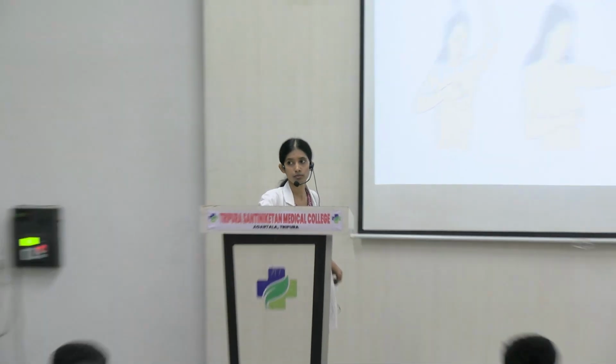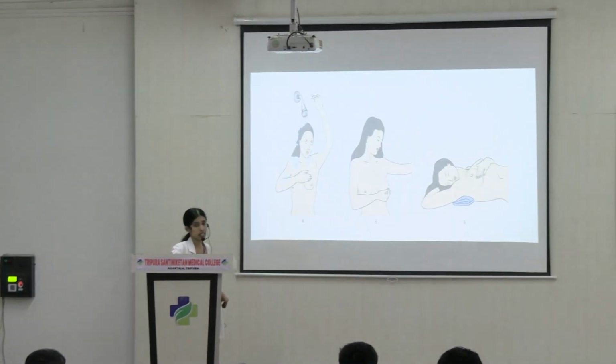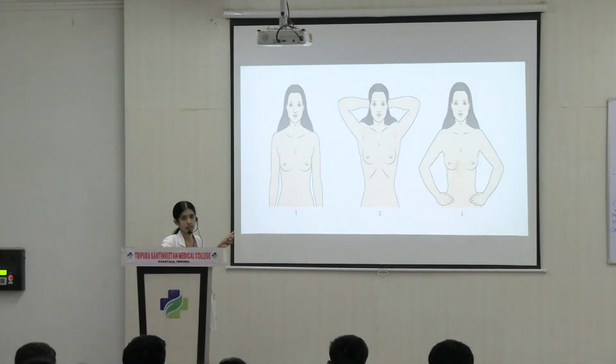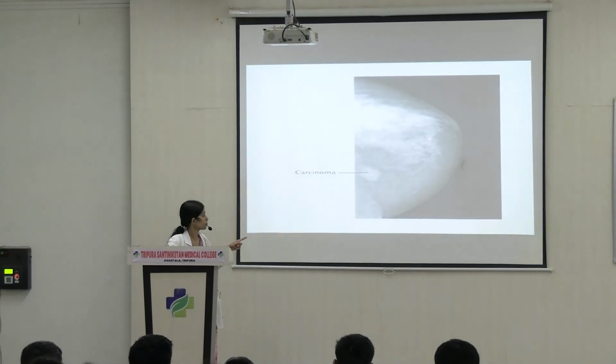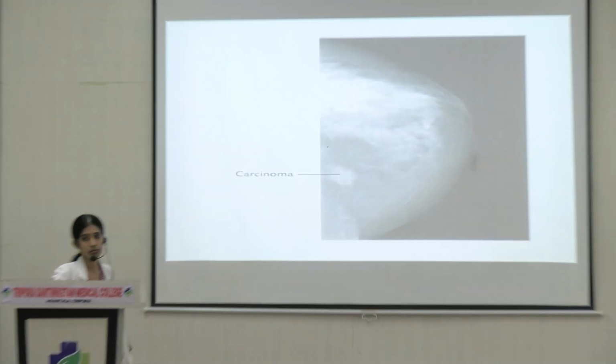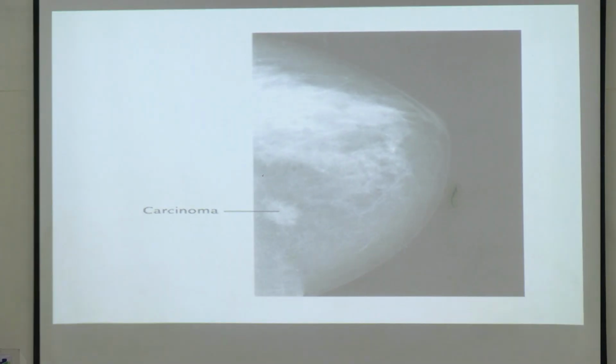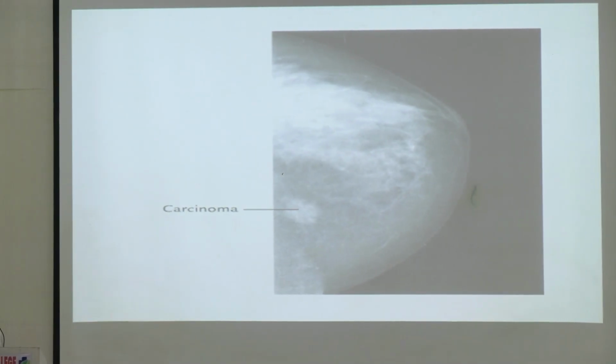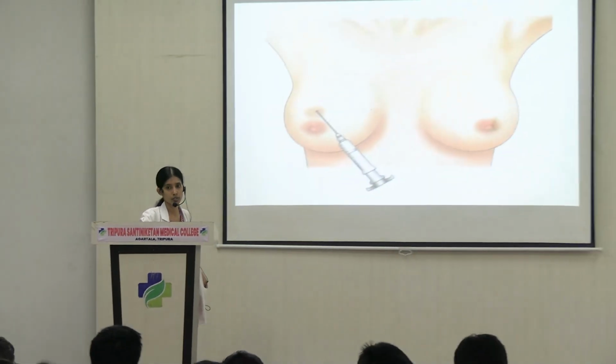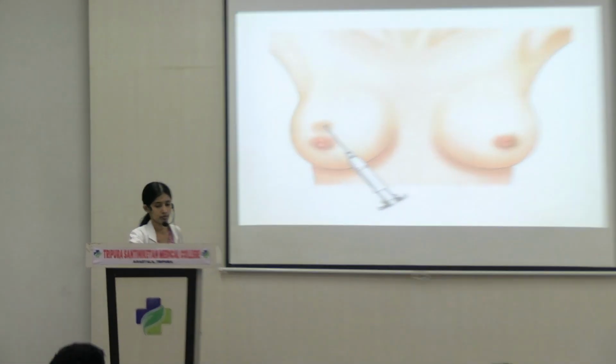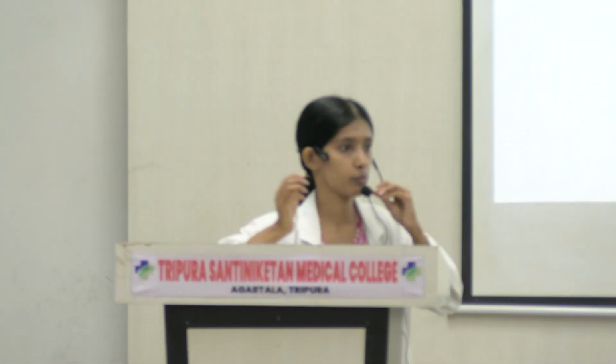This diagram shows the self-examination of your breast for cancer. Last time I added a different picture. This time I have added it from your textbook only. What about this one? Mammogram of the breast. This one? Biopsy. So the next section will be continued by madam. Okay. Thank you.